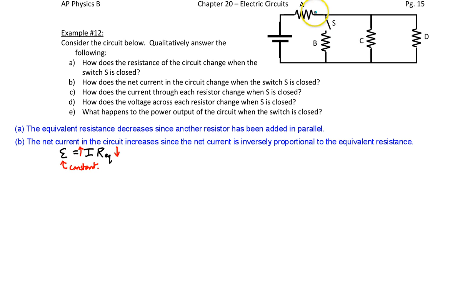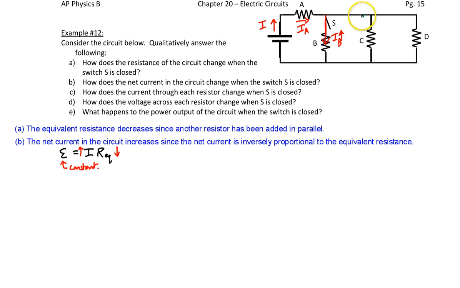Now the current through A will increase. Why does that increase? Well, you have to realize that the current through this element is the same as the current that goes through the battery. The current that goes through the battery is the same as the current that goes through resistor A because the resistor is in series with the battery. So whatever happens to the net current is going to be what happens to current A. So current A increases for that reason. And current B. Well, initially there was no current going through here because the switch was open. Now when the switch is closed, the current must flow through and current B will increase because there was no current and now there's current.